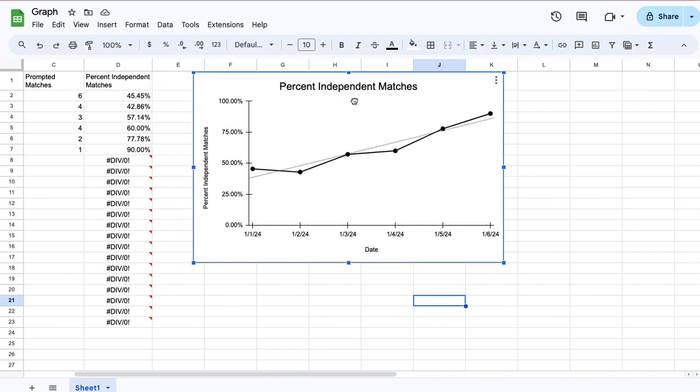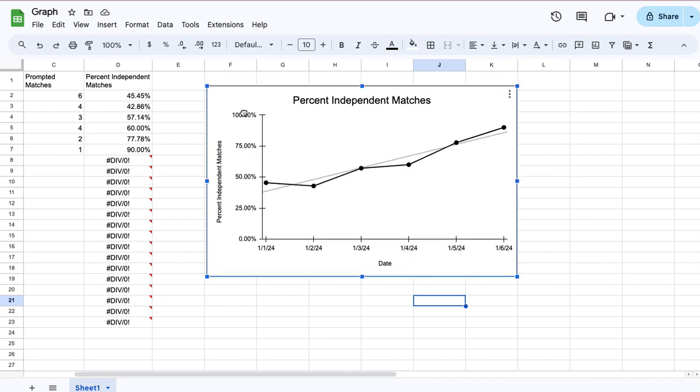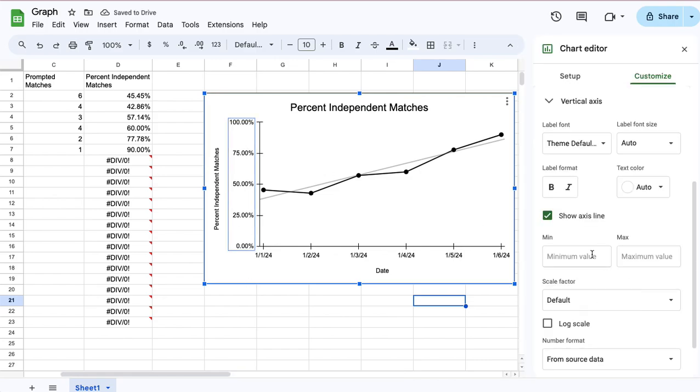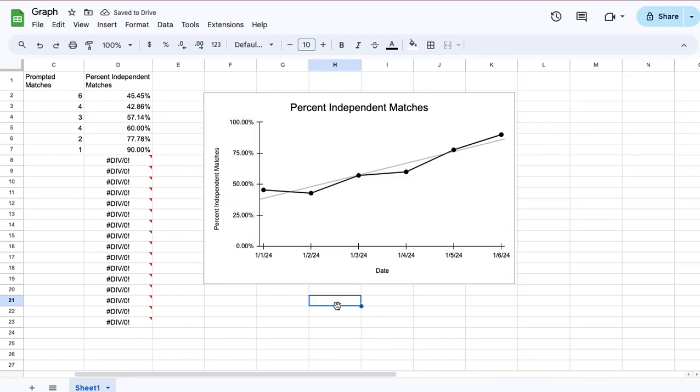And you can do this for duration data. You can do it for anything else. One thing I want to point out is the vertical axis here is already from 0 to 100. You always want to make sure if you're doing percent that it's always going from 0 to 100. If it wasn't, you could click on this. You're going to do minimum value 0, maximum value 1 for 100 here. Or if you didn't have it as a percentage, you could do the number 100. So this is just a really basic tutorial on how to create a graph using standard conventions from ABA.